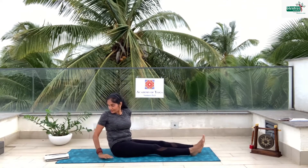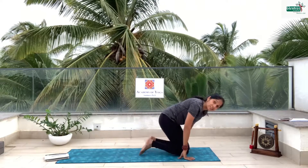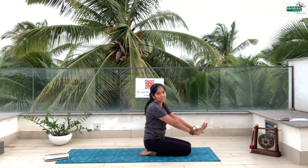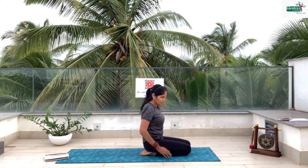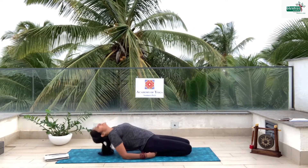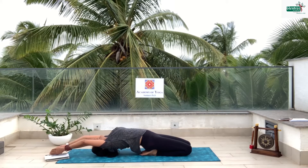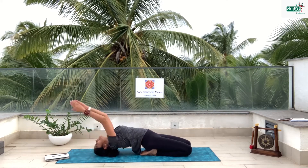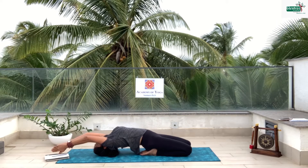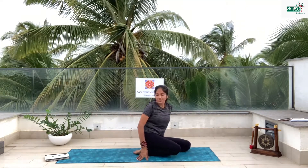Breathe in. Next we are going to go into something called fish pose — which is very easy and simple. Why is it called fish? When you look at the posture, your body looks like a beautiful fish. Sit with legs folded or legs straight, whichever way you want. Bend, go back, hands down — first drop your elbows down, keep them next to your feet and drop. Look behind. Inhale, exhale, stretch your arms and stay there. 10, 9 — your chest goes up — 8, 7, 6, 5, 4, 3, 2, 1. Come back, roll up, come onto your elbows and come into straight. This was your fish pose.